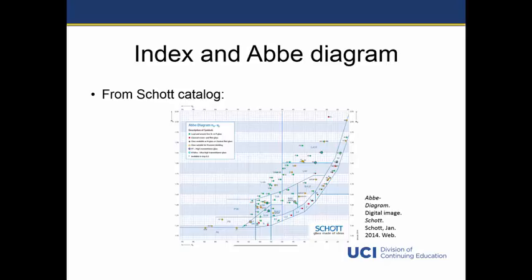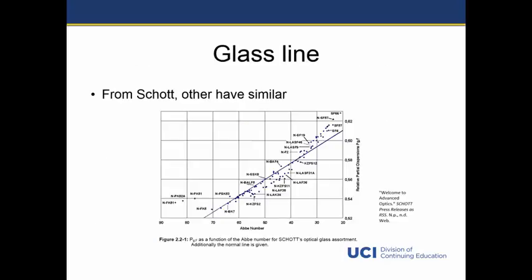Now here is a plot showing that glass line, and it again goes between the K7 and the F2 points. We have to have 2 points to draw our line, and you'll notice most materials are relatively close to that glass line, and it is the materials that depart significantly or noticeably from the glass line that are very useful in helping us to correct for our chromatic aberrations across multiple wavelengths.